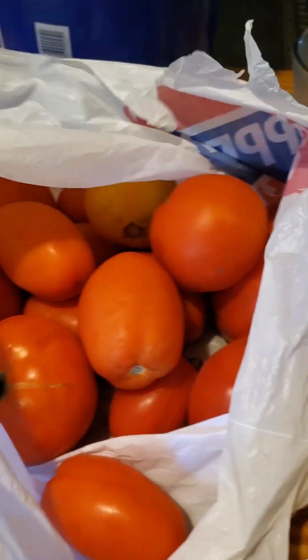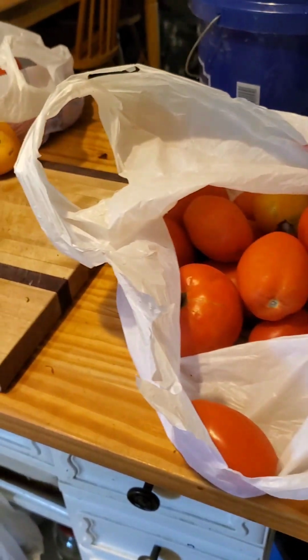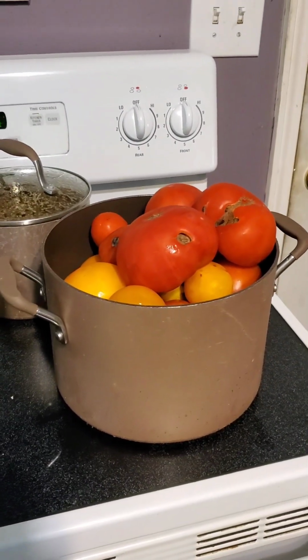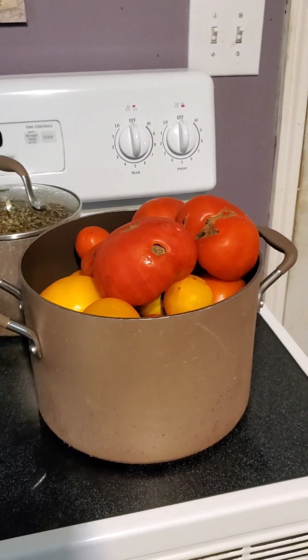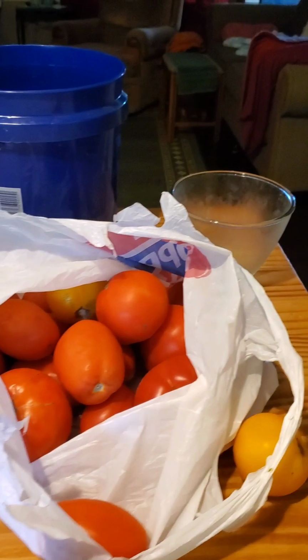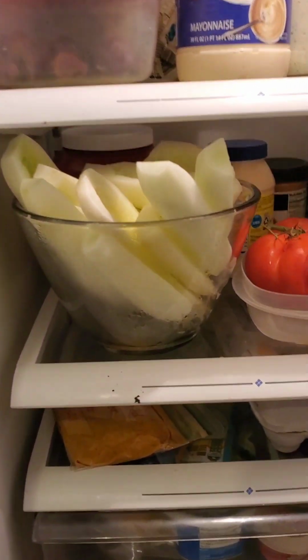I mean, you don't even go to your grocery store and buy that many tomatoes unless you're gonna bust the budget. Over here is another, look at that big pot full of tomatoes. Those are getting ready to be cooked down, and that'll turn into a sauce, and we'll freeze it.